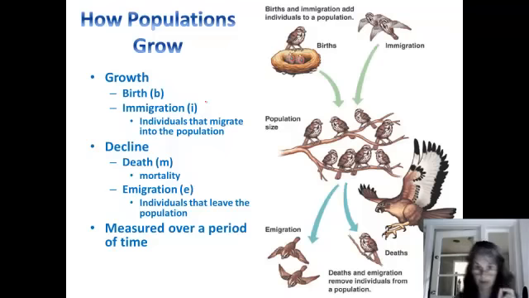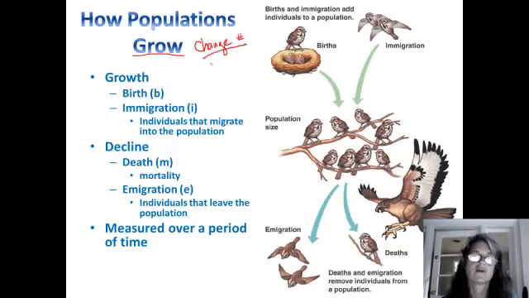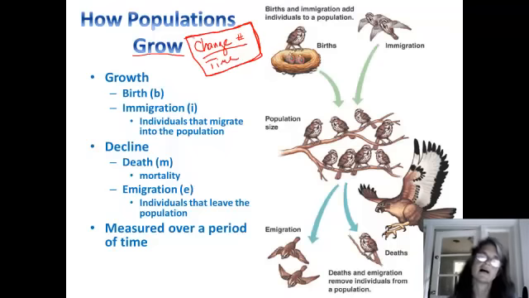Now, be careful, because growth doesn't necessarily mean an increase in population. Perhaps we should talk about population change over time, because that really is the bottom line. We talk about population growth, but change in numbers over time is really what we're talking about. And that's an important little equation. We'll use it a ton in this class. It's basically a rate calculation, and you should be aware of how to do that. We can use it in many different circumstances. So we can talk about an increase or a decrease in population size.